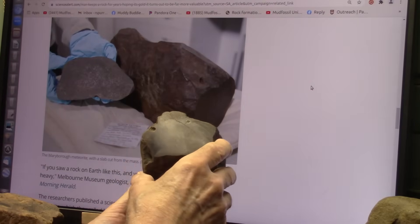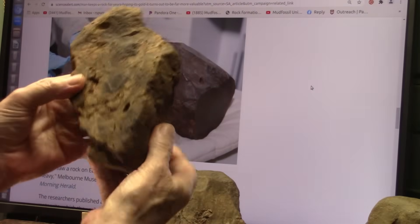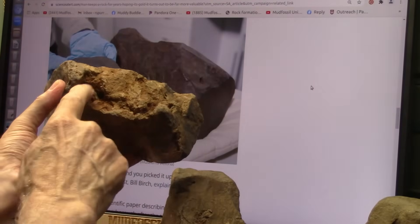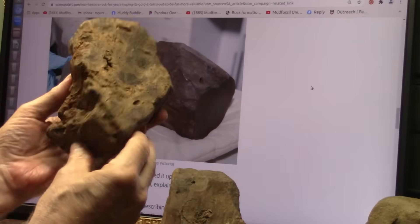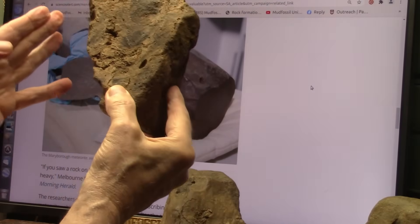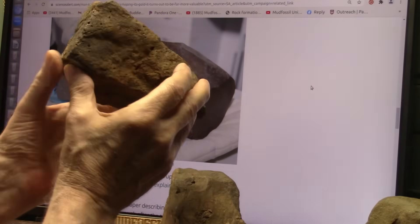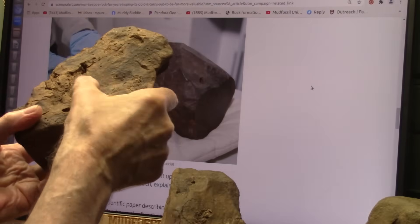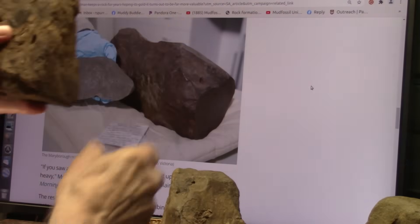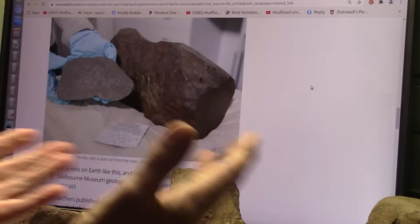This is something I've studied very well. This is the middle of the road between iron and stony. This is primarily a stony meteorite and it's all blanched off and cooked off as it came through space. This is a very interesting anomaly — why is it red like that, blown out like that? That should have come straight down and across. This is a meteorite. If somebody can tell me it's not, I would like to know why — how did this thing get all burnt off like that? I know what this is: it's a meteorite. And I know how it was formed. I need somebody to evaluate if I'm right or wrong.